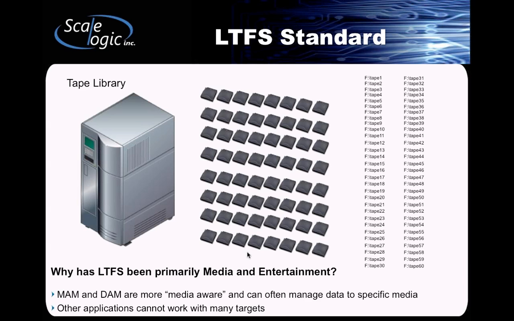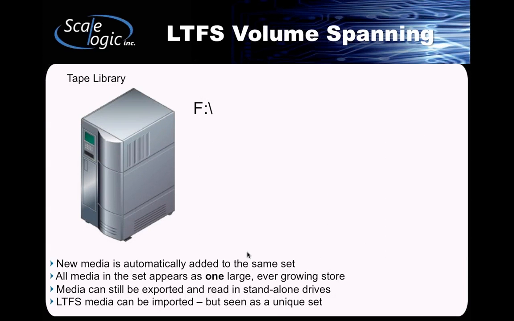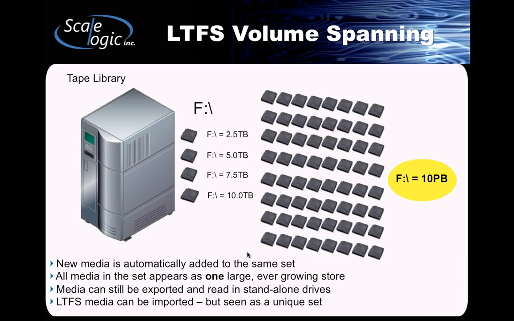It does work in cooperation with MAMs or DAMs to manage the media, but no spanning. Remember, in a typical library, there's no spanning. Where an LTFS volume under the Genesis archive, you are going to put the spanning feature in place. You're going to take that same quantity of drives and you're going to build those out and grow them as you build the network out. And it's just going to look like one big volume if that's the way that you want to do it.